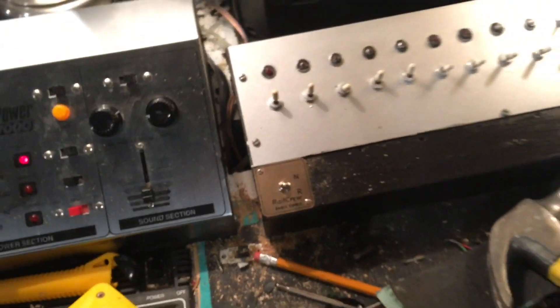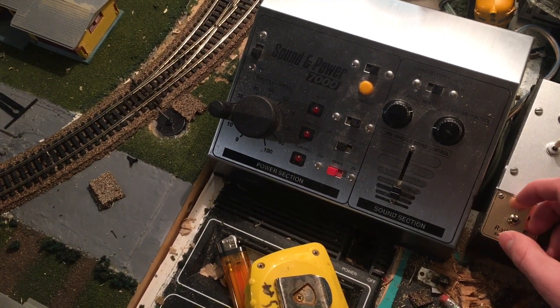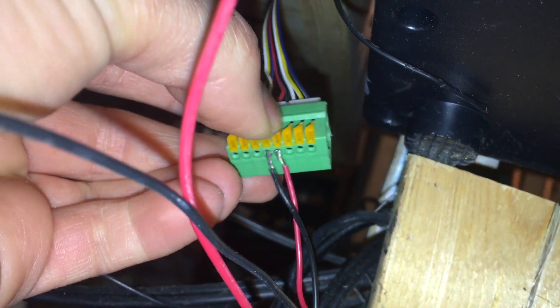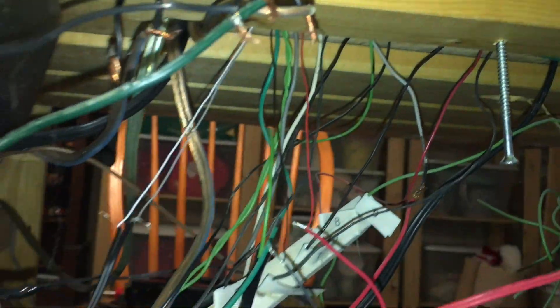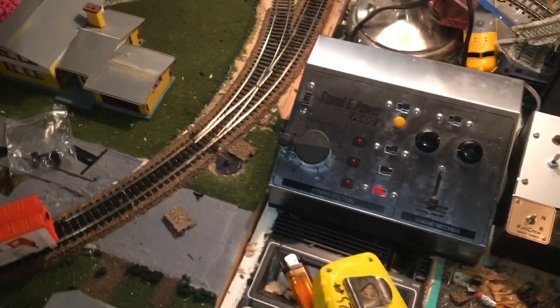We've got the fascia and switch installed — I think it's looking pretty good. Seems to work. Now all we need to do is wire it up. Right here you've got the positive and negative wires — they just go to the two holes in the middle. I'm not sure if it matters which side, but if you wire it up just do it like this. Those two wires feed up and hook up to the black and red wires which go up to the control board. And right here you can see these two wires that go into the board — it doesn't matter which way you wire them up. If you follow this wire it heads up to a 12-volt 1-amp charger which powers everything. That's how to wire it all up.